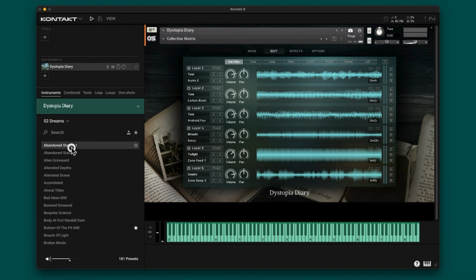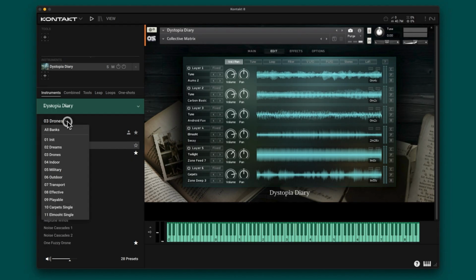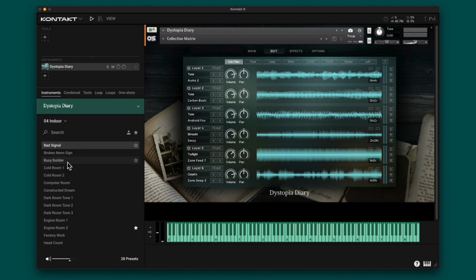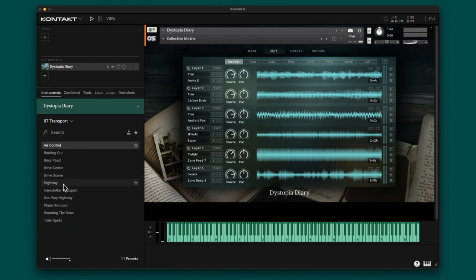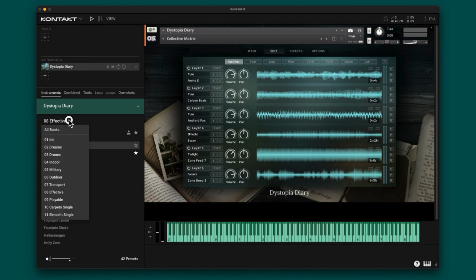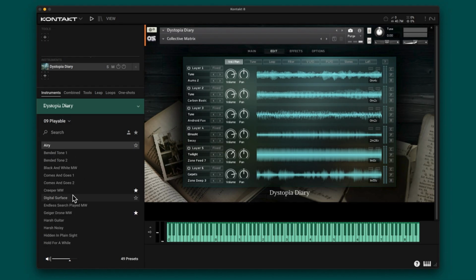Dreams is the one that we had a bit of a look at. 180 presets. Drones, there's 28 in drones. There is indoor, and 28 in indoor. Military, 30. Outdoor is 47, transport 11, effective is 42, playable, so that's basically with fixed switched off and track on, so it's a playable instrument.